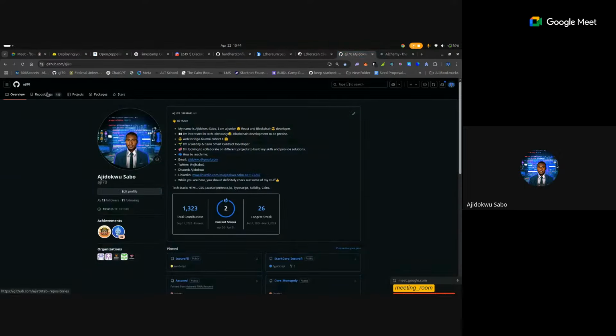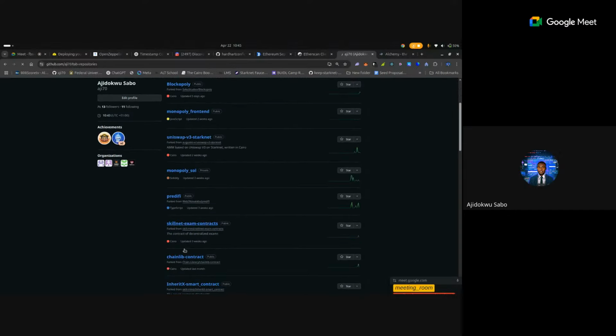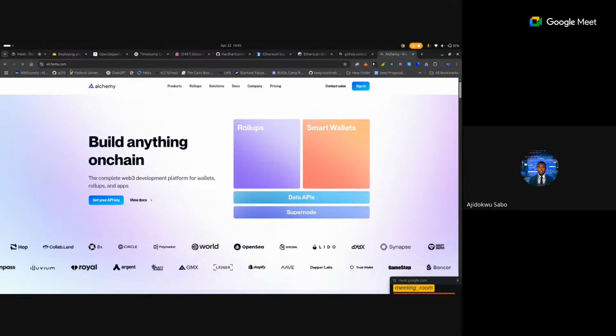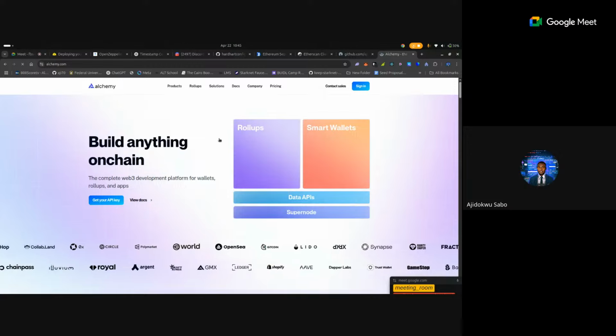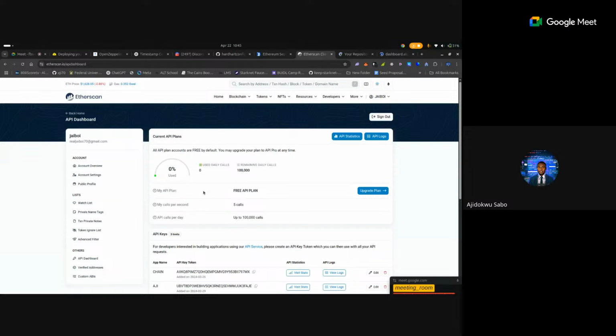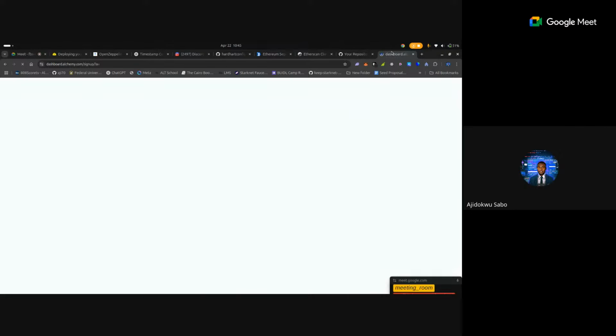I'm troubleshooting something in my head because you need an API key. Let me see, cohort 6. Because I helped guys. So it's at alchemy.com. You see, get your API key. So you need to sign in. I think it's required to sign in. Yeah, it's at Alchemy. But you need a key to an Etherscan, I think. And that's what I'm trying to do. So go to Alchemy. I get API keys at Alchemy.